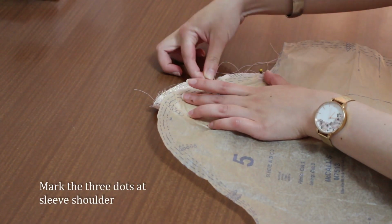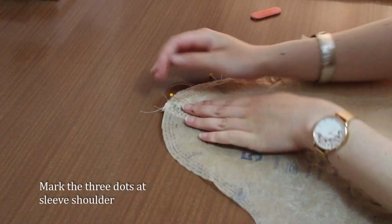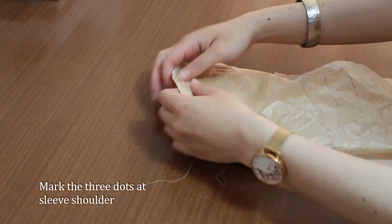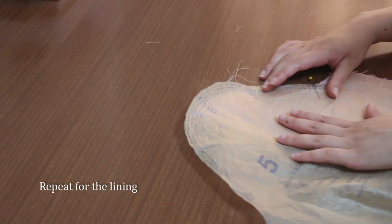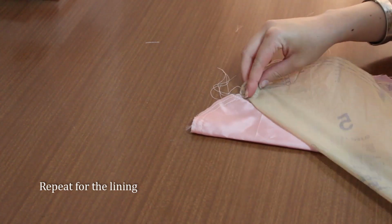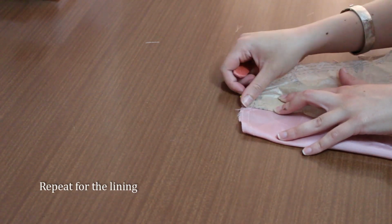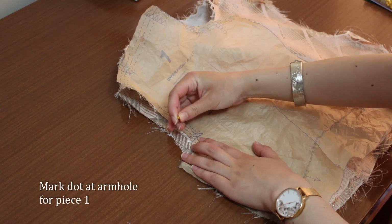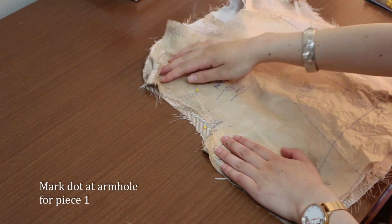Next, we refer back to the circles on the pattern sheet at the shoulder seam. Copy these markings onto the wrong side of the fabric with your tailor's chalk. Do the same for the sleeve lining. You also need to chalk out the matching circle markings on the main body using pattern pieces 1 and 3. These circle markings are also on pieces 3 and 7 for the lining.